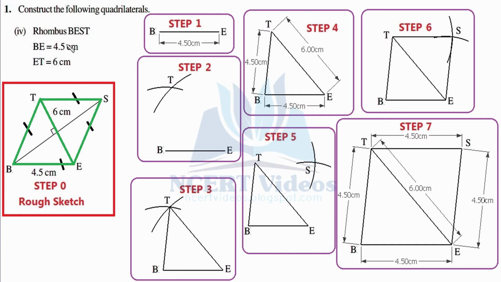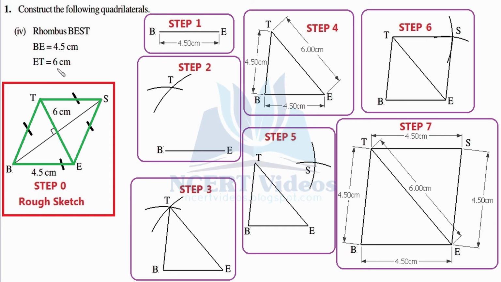So first of all, we construct side BE with a dimension of 4.5 cm. That is just our assumption. We are not taking actual measurements. So BE over here, this time we are going to construct in an anti-clockwise manner. This means if we have B and E over here, then S must come here. Then only we will be able to construct this figure in an anti-clockwise manner. It is our personal preference. We can also construct the same figure in a cyclic manner. Then these vertices will interchange their positions.